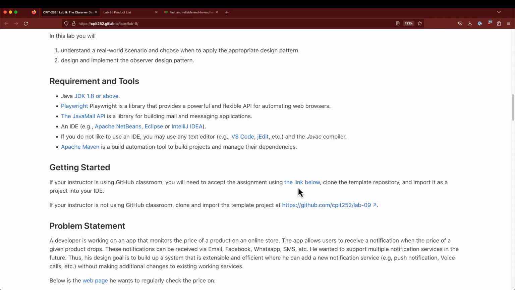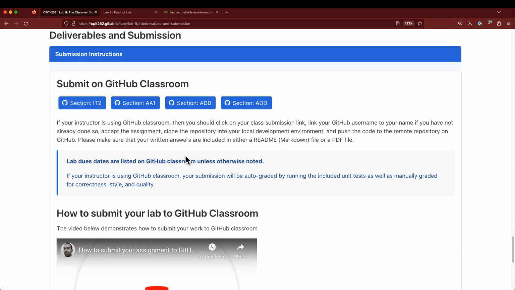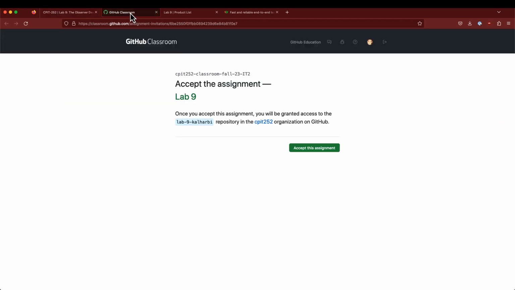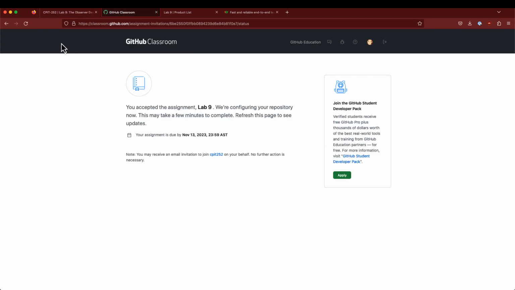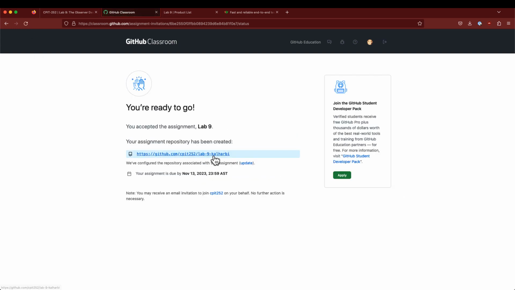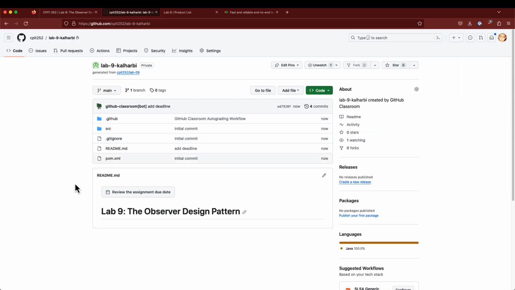So let's get started and jump into coding. Click on the link to accept the assignment, and then clone the repository onto your machine. So click accept and then reload the page. This will send you to your own private repo.